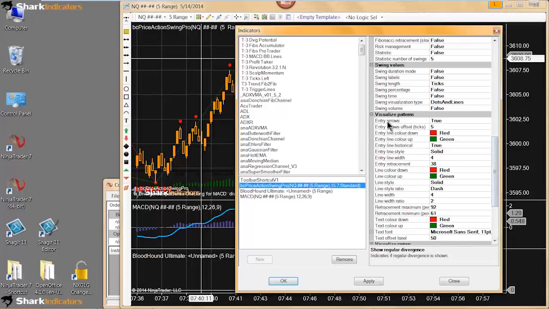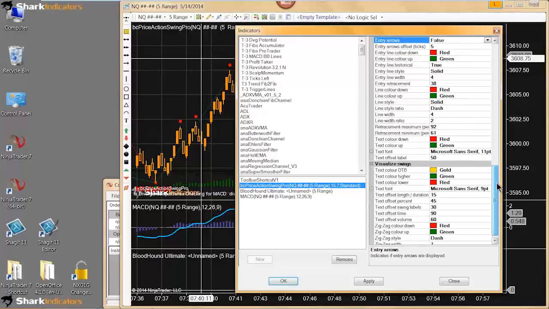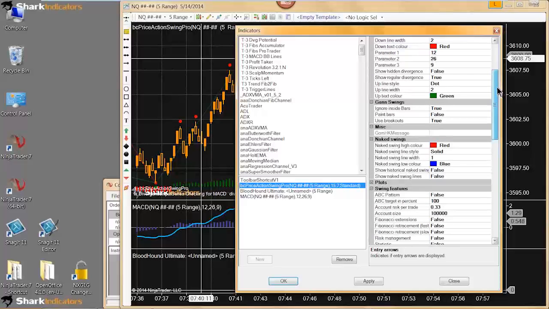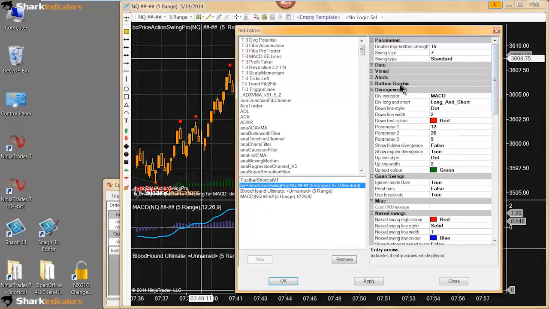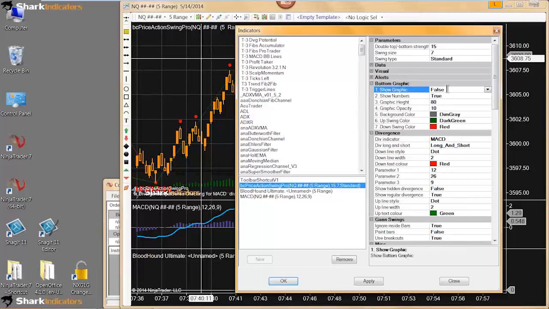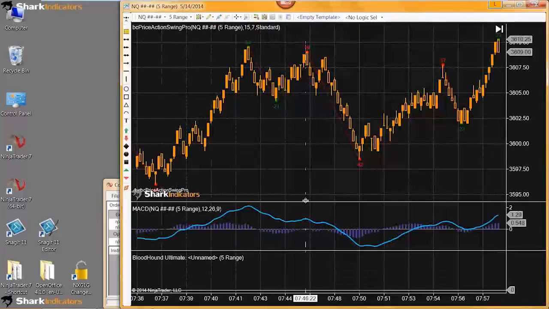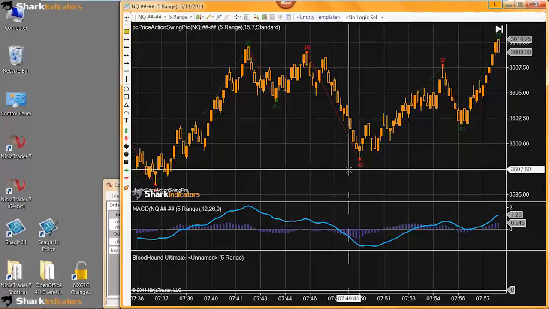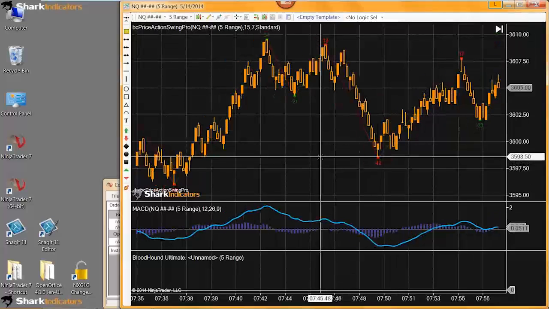It's going to be helpful if I could turn other stuff off. So I'm left with a much cleaner chart.